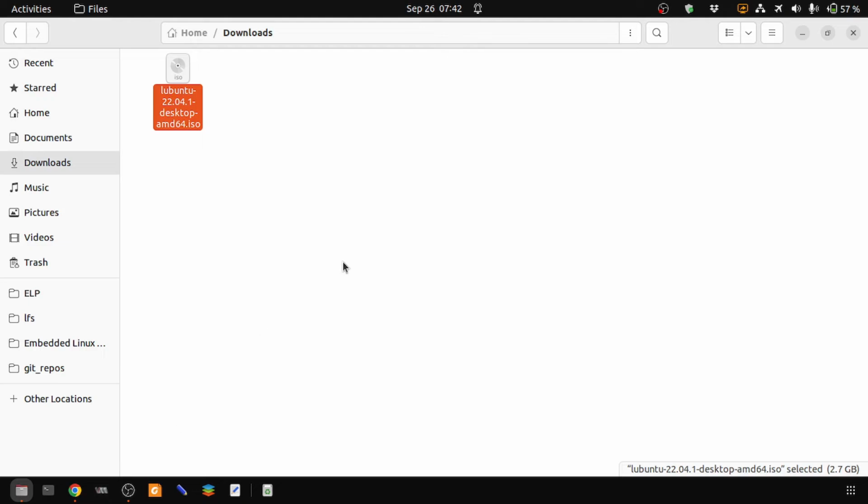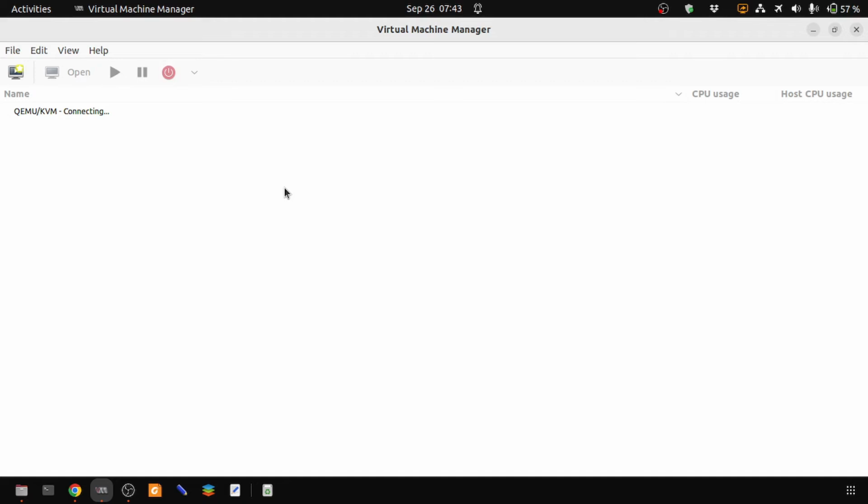So what I suggest is, even if you're on Windows or Mac, you can try this out in your virtual machine. It could be VMware, or it could be other virtualization tools. One more example is VirtualBox. What I am using is Virtual Machine Manager with the QEMU emulator. I felt this is better than those other things.